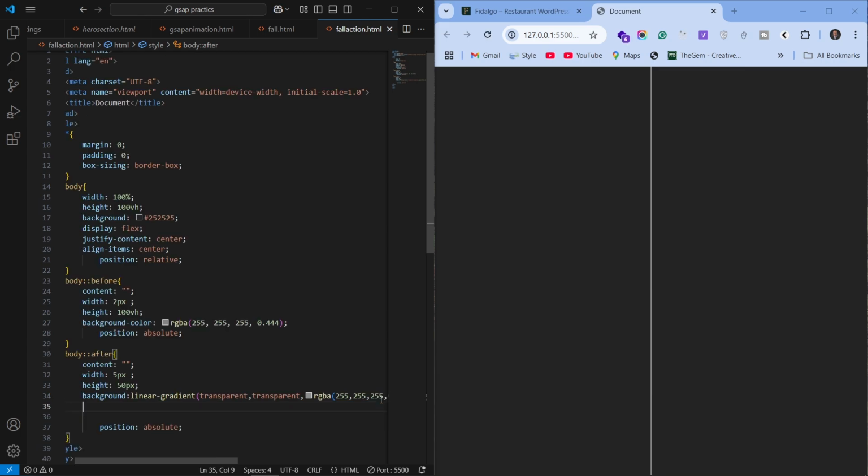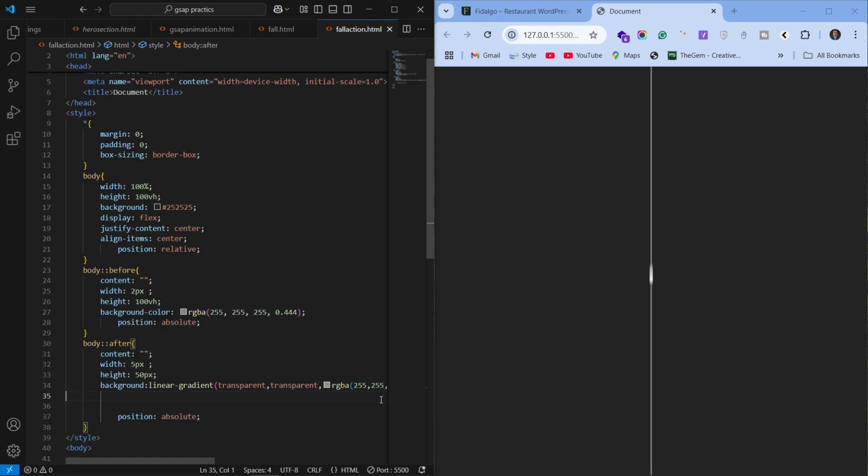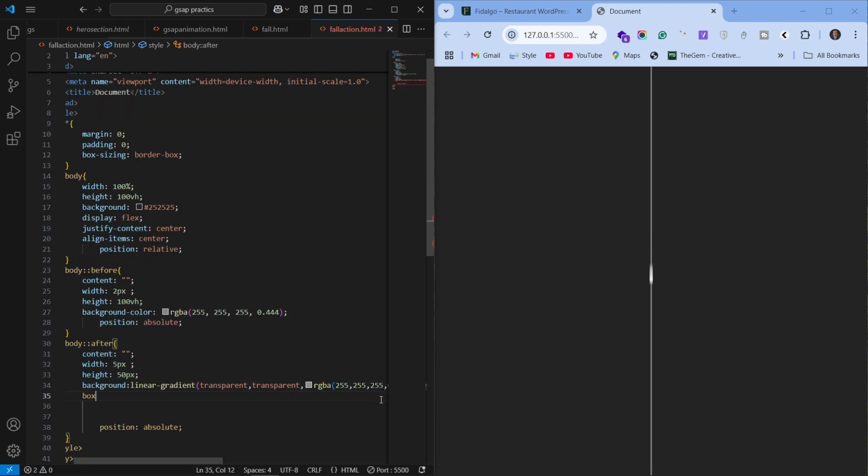So how does it look right now? Let's see what is happening. Transparent. I add a transparent in RGB. I need to add a comma and then add transparent. Okay, let's see. Fine, it's working fine, I hope. I add one more transparent, so what happens next, let's see. Okay, it's fine.